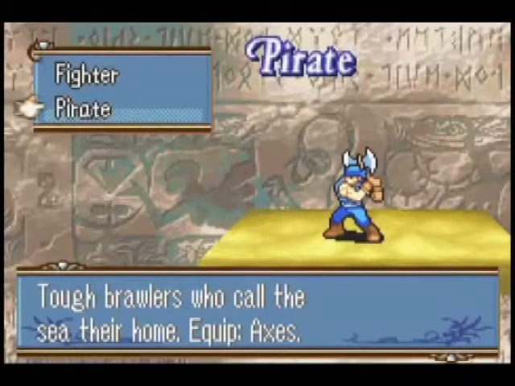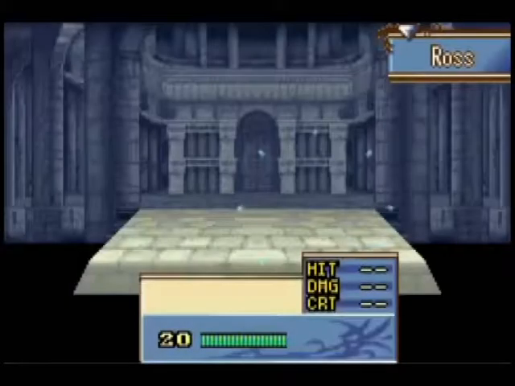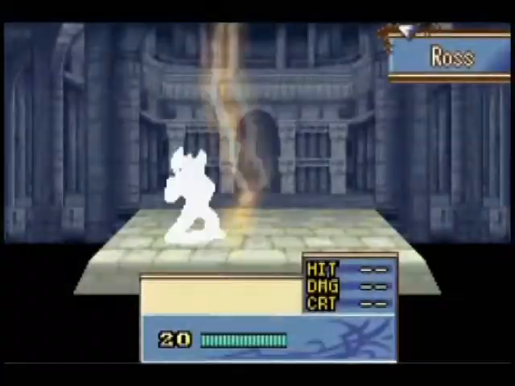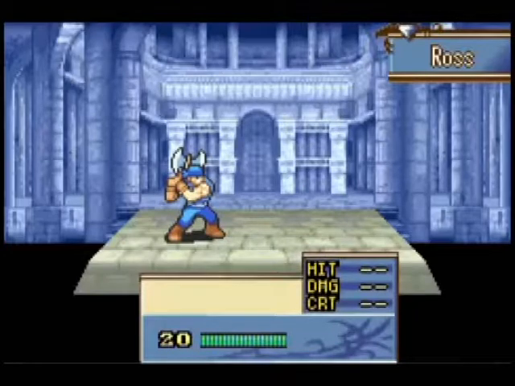Oh, and by the way, pirates are like fighters, but they're slightly weaker, slightly faster, and they have good movement capabilities. For example, they can move through water much better than really any other unit. So that's something really nice, obviously depending on the level, but I prefer pirate, mainly because it's faster over everything else, but I'm just happy Ross finally got a class change. Yeah! Now he's going to be even more awesome.